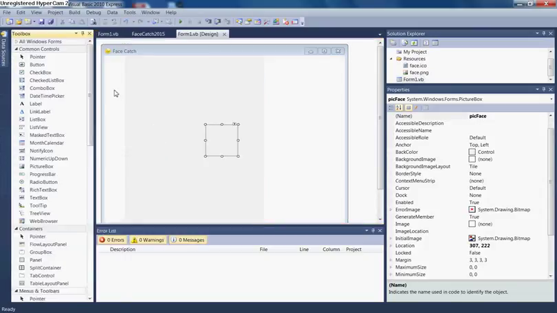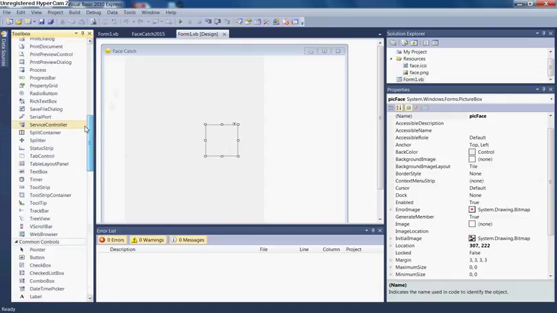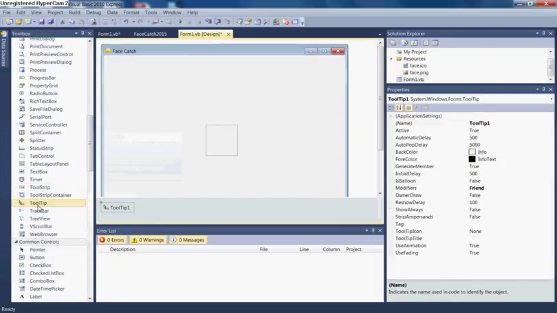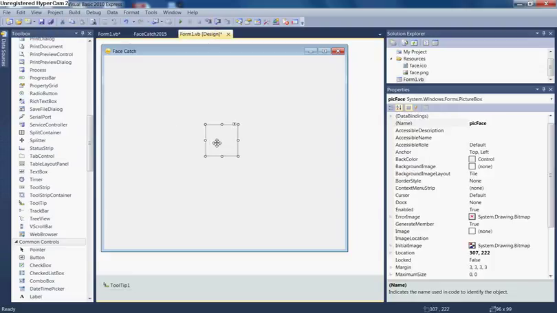From your toolbox, all Windows Forms. Find the tooltip control, tooltip. Double click it, and it goes in the component tray just like the print form did. The tooltip. A tooltip, if you watch the screen, what you're seeing right now pop up when I mouse over these buttons are tooltips. They're helpful balloons to explain what's going on. So obviously somebody had to code that, and this is how you do it.